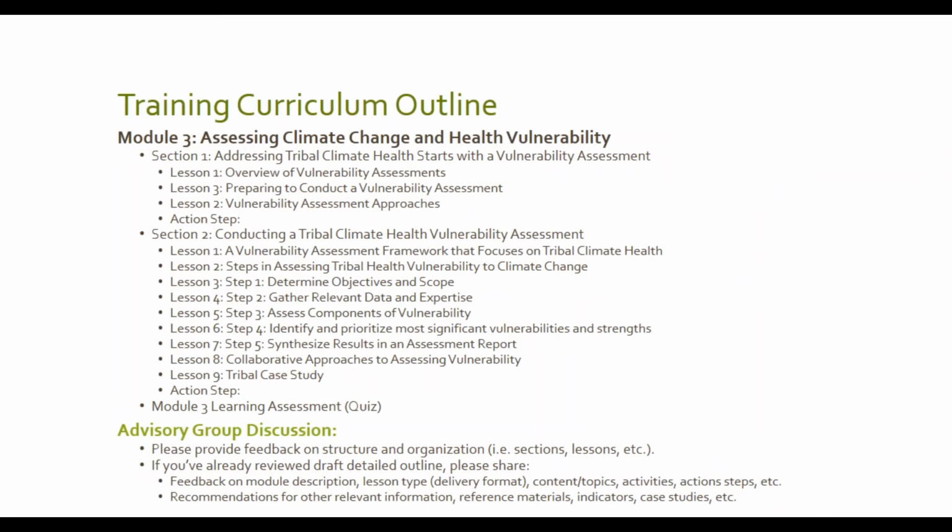All right, module 3. By this point, hopefully folks have a really solid understanding of climate change and health impacts, some idea of the ways that you can measure those impacts, and some strategies that folks have used to overcome them or to prepare for them. Now in module 3, we're talking about outlining an approach that tribes can use to conduct a climate change vulnerability assessment.